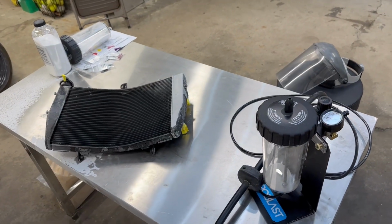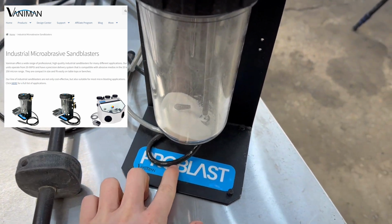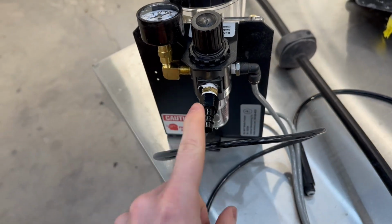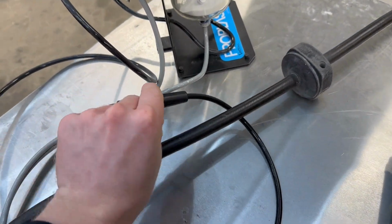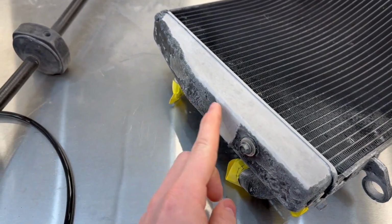All right, check out our cleaning solution. Here is our mobile ProBlast unit by Vaniman. They're a US company based out of Southern California, and they developed this ProBlast unit. About 90 PSI shop air connected to this port, and then a foot pedal to activate the little blower nozzle, which then shoots different types of grit onto these metal surfaces, cleaning them right up.